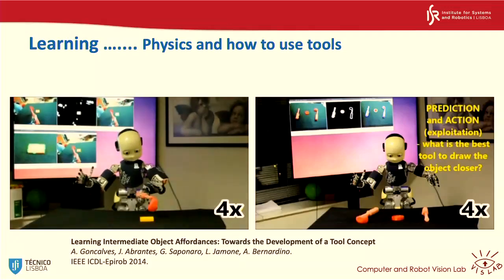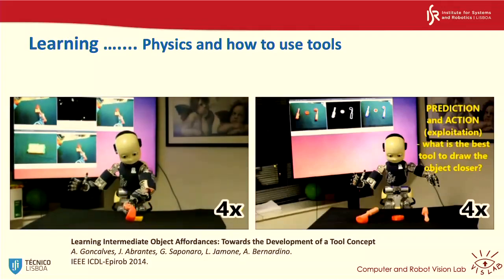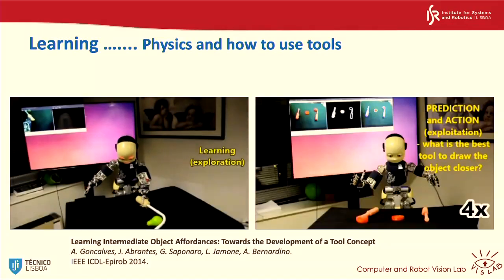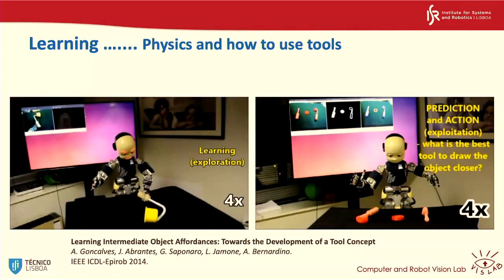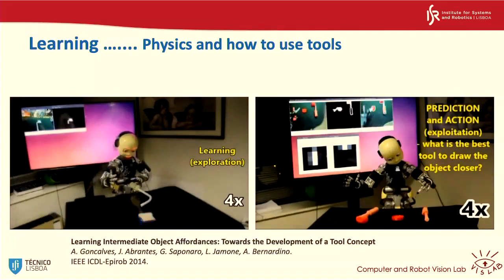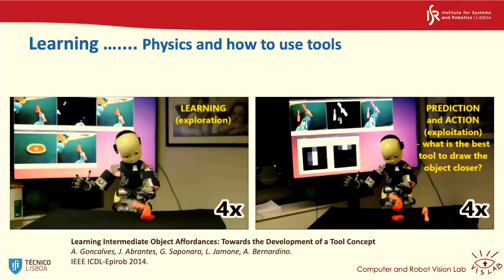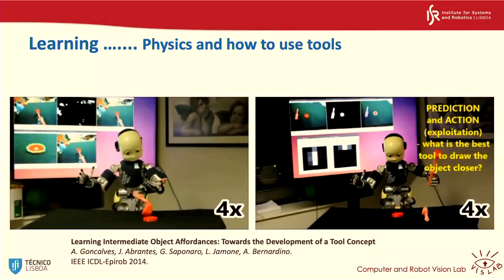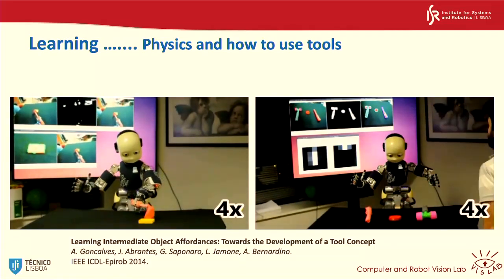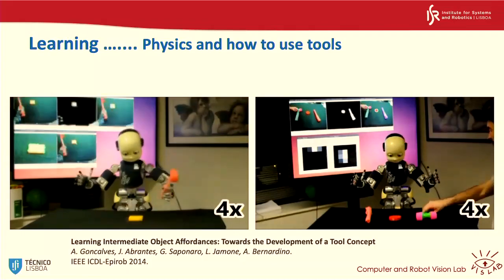This is the learning phase, where the robot is performing actions on objects with other objects to see which properties they have, and whether they can later be used as tools or not. And here, when the robot needs to bring an object closer, it will ask for the most suitable tool because it has learned this before. And here the human helper will provide the tool to the robot. The iCub has difficulty grasping these tools on the tabletop, but it could identify the tool shape that would most likely produce the desired effect upon the other object.